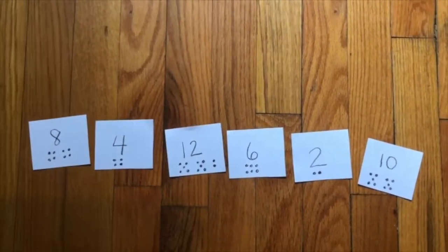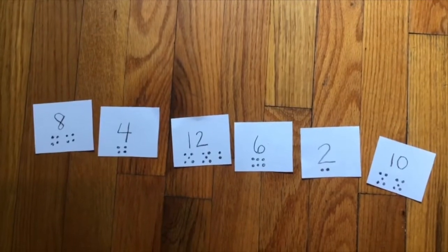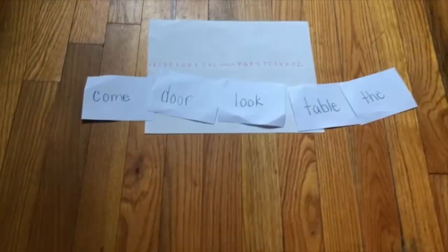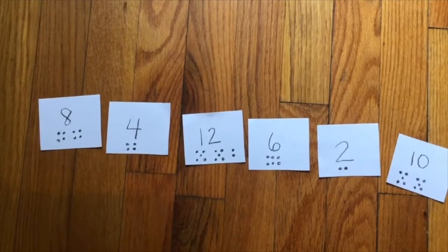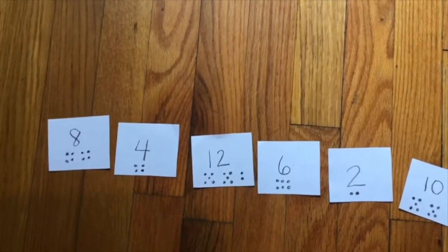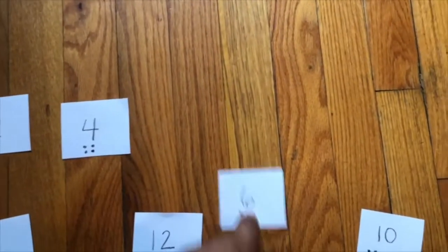So when you're talking about alphabetical order, you can do the same thing for numbers, numerical order. And it's always nice to have a visual. So just like with the ABC order, where we had the alphabet line, we can do the same thing with numbers just by drawing a picture, and your kids can even do that. And so then you would just order them. So start with the one that's less, and then you just move them up and around.